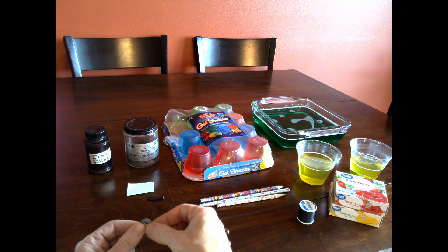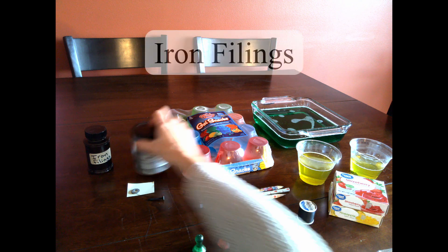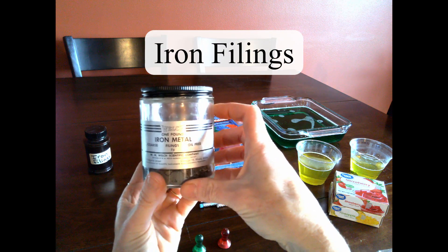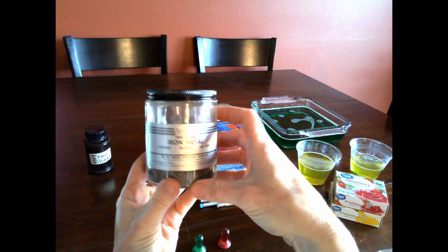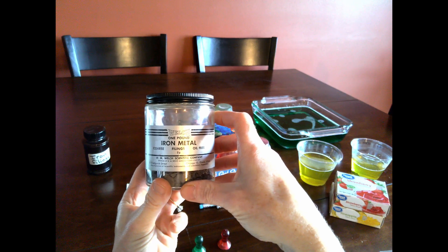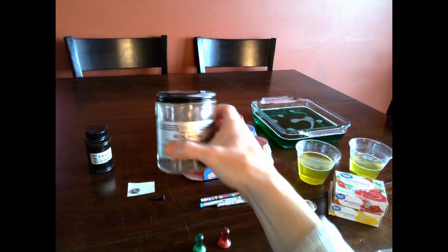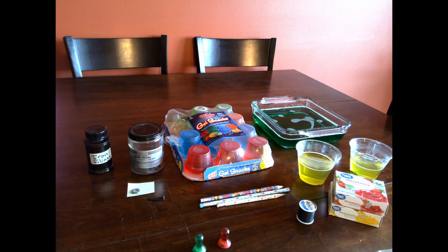Another thing you can find at your local hardware store is iron filings. I had some in my chemical storage room — it's really nice because we're going to look at how things move. One of the items I studied as a teacher in the Research Experience for Teachers program was how certain cells are attracted or repelled by different stiffnesses of polymers. Instead of polymers, we're going to use jello today and study what happens as it sets and becomes harder — what happens to magnetism, or the ability of something to be attracted to a magnet.